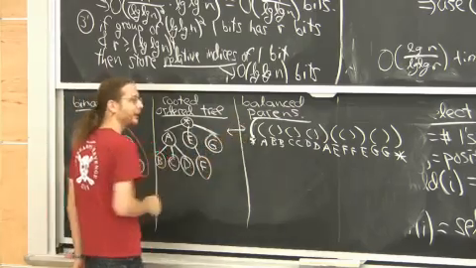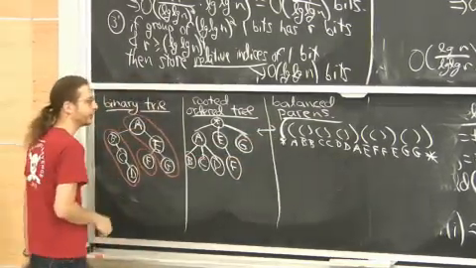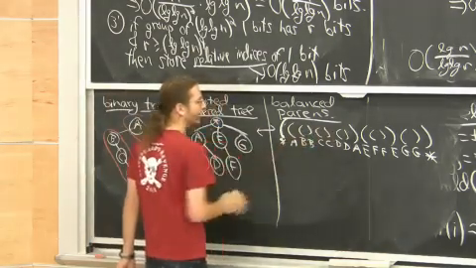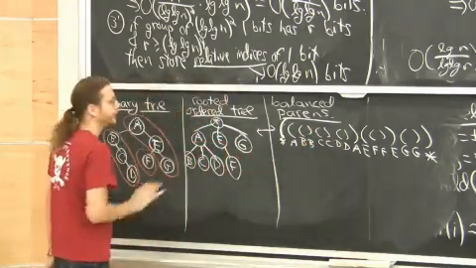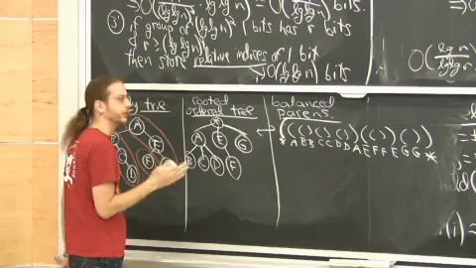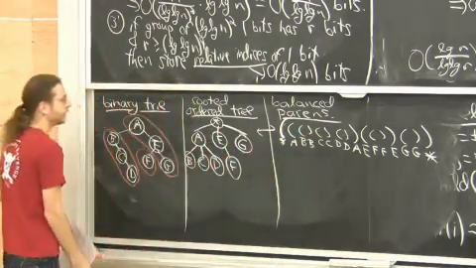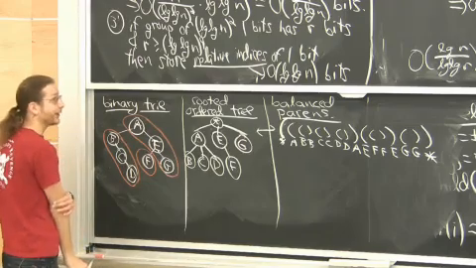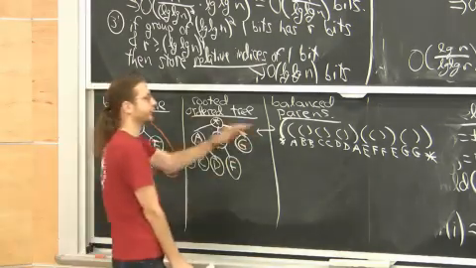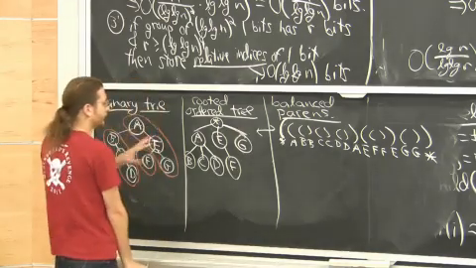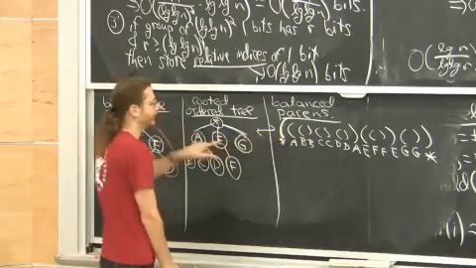Again, there are Catalan many of these balanced parens. You think, oh, there's 2 to the n of them, because each paren could be open or closed, but they have to be balanced, so it's a little bit more constrained than that. And so it ends up being Catalan of n over 2 if there's n parens, because there's 2 parens here for every node over here.